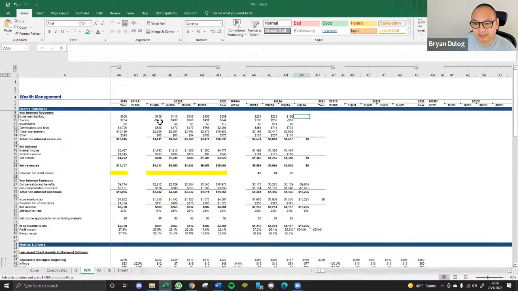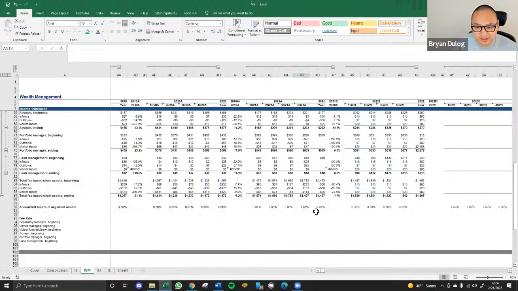So I can hard code these line items, 50, 10, and then come up with a projected fee. So I say 80 basis points.